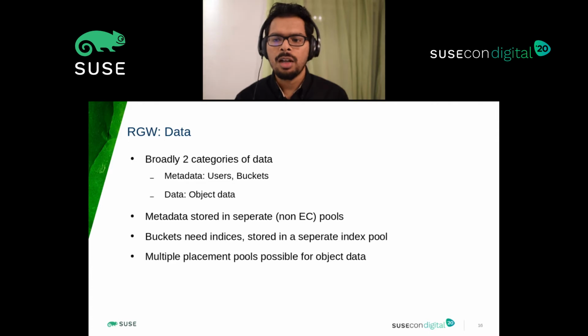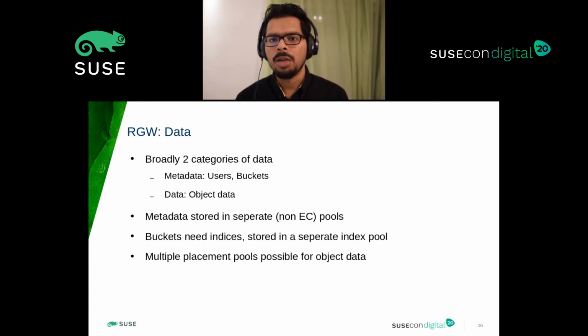So that allows you to create different categories of storage. So you can have SSDs for index pools, that's very fast, and you can store data on hard disk and do erasure coding on them. Index pools can only be replicated, and data pools can be either EC or replicated.